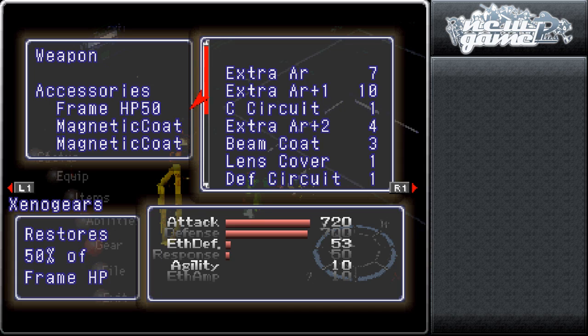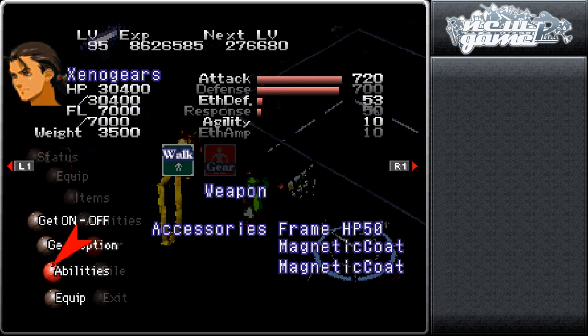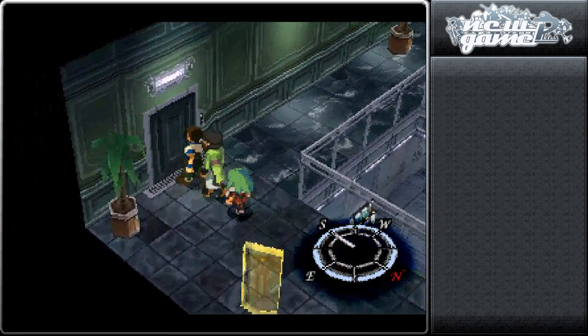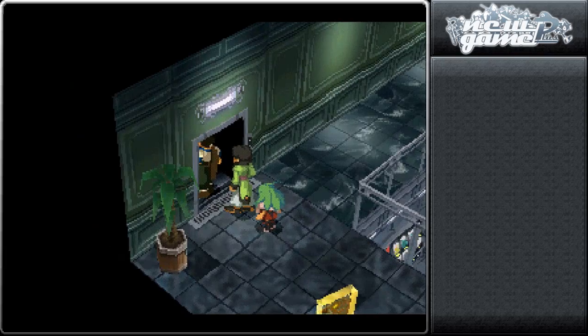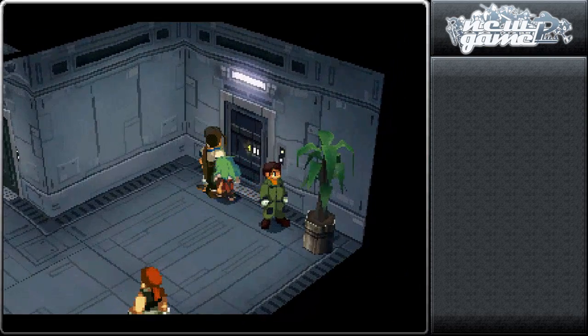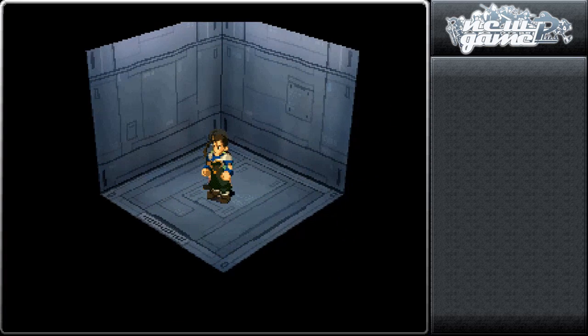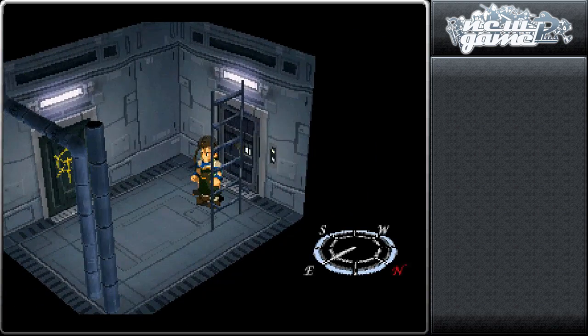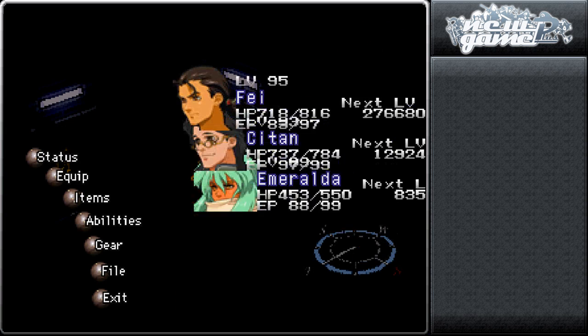So we're pretty much good for endgame, but we're gonna go do the side quest now. The interesting thing with Xenogears endgame is that the endgame is really not that hard. The final dungeon, hilariously, not that hard at all. Even the final boss is kind of a pushover. The other thing too is Phase Gear, Xenogears, has a 99% chance of entering hyper mode.